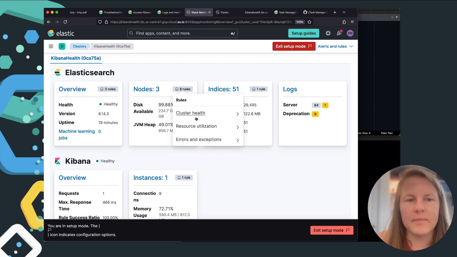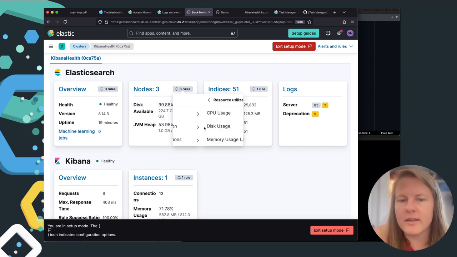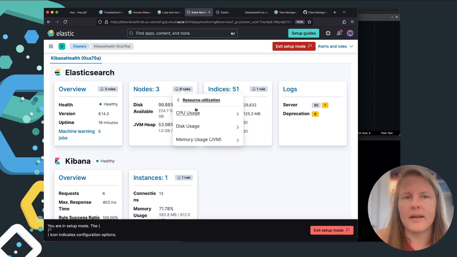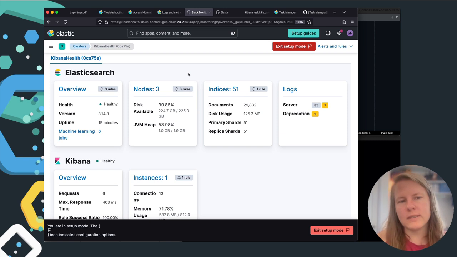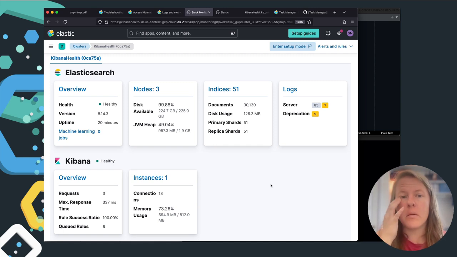If something is wrong on the underlying Elasticsearch layer, since Kibana has dependencies on Elasticsearch and saved objects, we would just want to know whether Elasticsearch is unhealthy or experiencing resource utilization errors, and therefore that's why Kibana is in effect experiencing issues. So these stack monitoring rules cover a vast majority of the reasons people end up contacting support, thinking it's a Kibana level issue when actually it's an Elasticsearch level issue. So just sharing that.